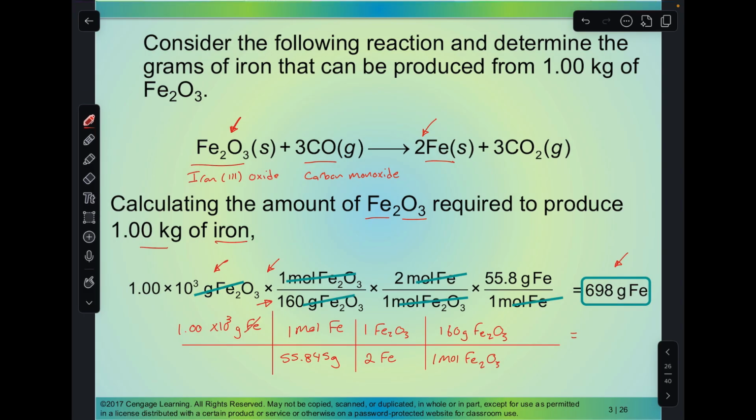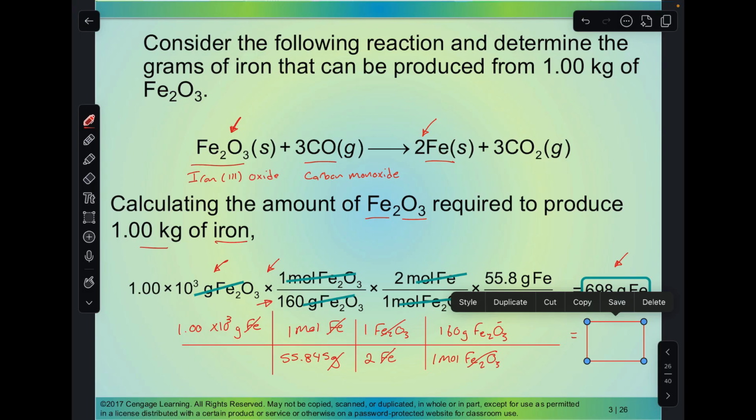And remember that we are going to cancel out iron. We have grams of iron, moles of iron, moles of iron. We're going to cancel out moles of iron oxide and end up with just grams of iron oxide. And then whatever number you get out by doing this math should be the answer to the question. So you will know how much Fe2O3 you needed to use in order to get 1 kilogram of iron. And I will tell you right now, it's probably going to be a larger number than this. It's also probably going to be a larger number than this.